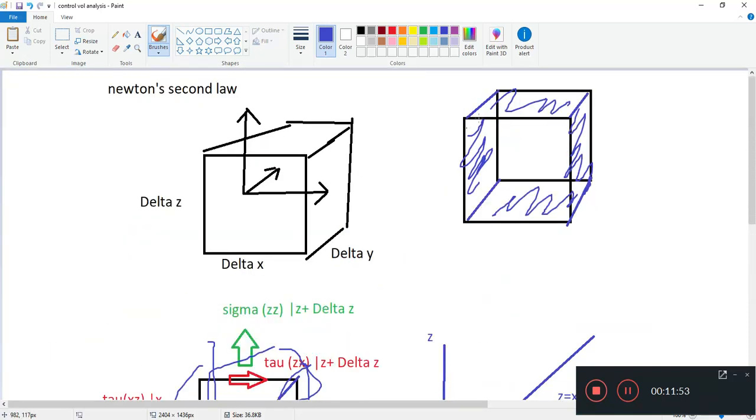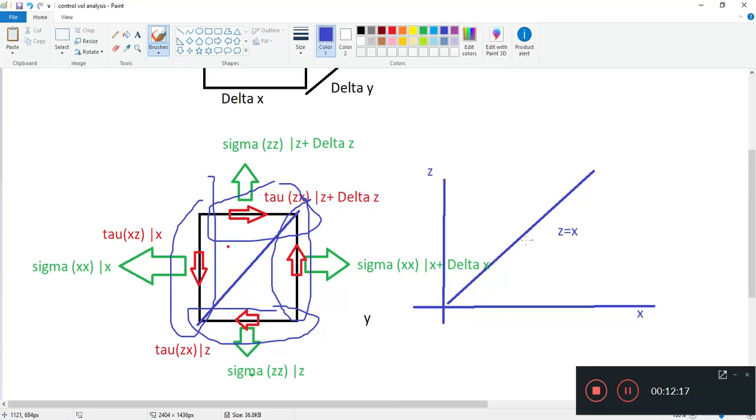Of course, there's a force acting this way in the y direction as well. There could be forces in this way, but we don't need to worry about that because this is an x direction momentum balance. So we have already considered forces acting in the x direction for this plane, this plane, this plane, and this plane. So that's 1, 2, 3, and 4. So that's 4 out of the 6 planes already.